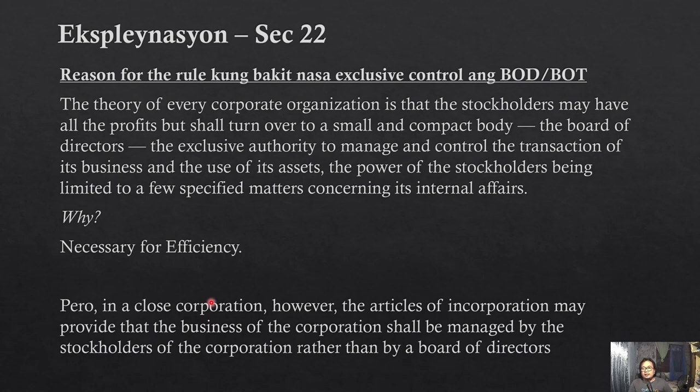Usually, magpapamilya lang yan eh. Magkakamag-anak. O magkakakilala. Sila-sila lang yan. Kaya, since ganun yung setup nila, sabi ng batas, okay, goods. Since kukunti lang naman kayo, oh sure, kahit yung stockholders na yung mamahala. Pero special yan kasi close corporation. Now, when the typical corporation, kailangan mo talaga ng board kasi maraming stockholders. Si close corporation, since yung nature niya is kukunti lang yung stockholders, goods na, sabi ng batas, kahit na yung mga stockholders na mismo yung mamahala. Bakit? Kasi sila naman mag-elect ng board of directors, kukunti lang sila, pag-usapan na lang yan nila. So, by that, na-achieve na nila yung efficiency kasi kukunti lang sila. Small and compact body lang yan eh. O, yun, special note yan si close corporation when it comes to this theory.